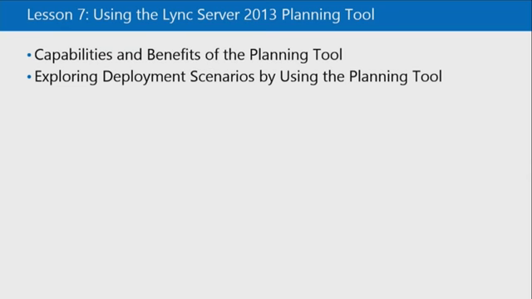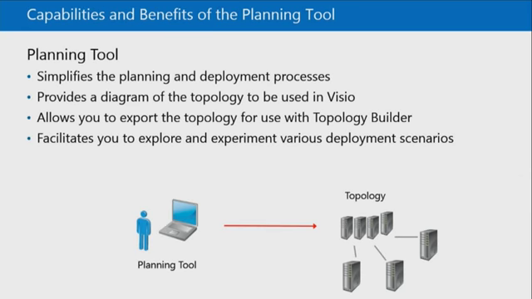The planning tool. So the planning tool isn't the topology builder, though, right? The planning tool is a conceptual tool that lets you plug in some of your business requirements that you've gathered and turned into design constraints, and it spits out a conceptual architecture. A starting point that you need to understand: why you got there and how that meets or doesn't meet your needs. Even if you think you know what your design is going to be, it's great to dump all your information into the planning tool and see what it thinks.